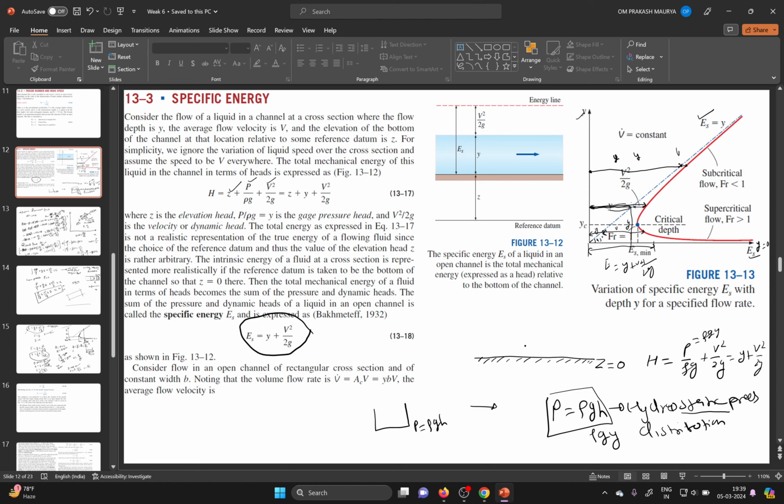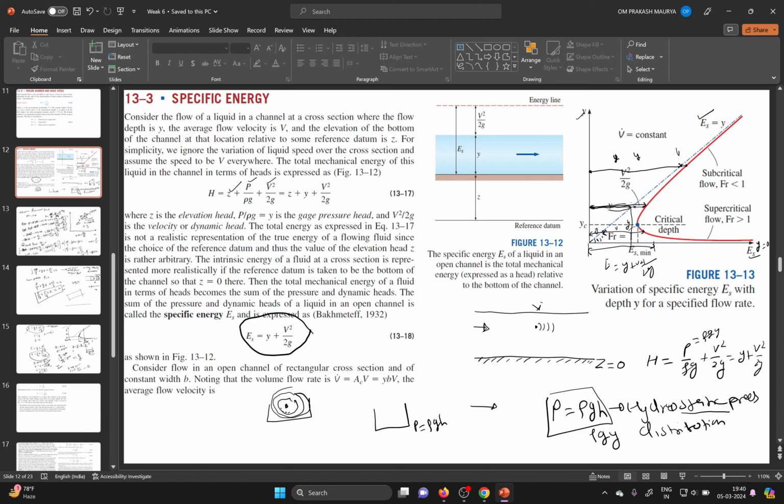Then, for example, if you want to know whether your flow is supercritical or subcritical, what will you do? If your velocity is very high, and you drop one stone in the flowing river, what will happen? If you drop a stone in still water, your wave travels in both directions. But here it is not still water. Water is moving. If water is moving very fast, that is in supercritical flow, your wave moves in this direction only, because the flow velocity is very high and your wave velocity is not much, so your wave will not move in the upward direction. So in case of supercritical flow, if you throw a stone in the river and your wave is not moving upstream, then you can identify this flow as supercritical flow.